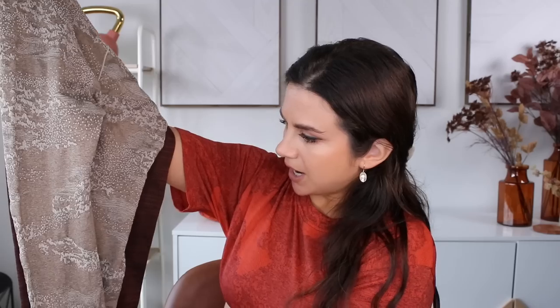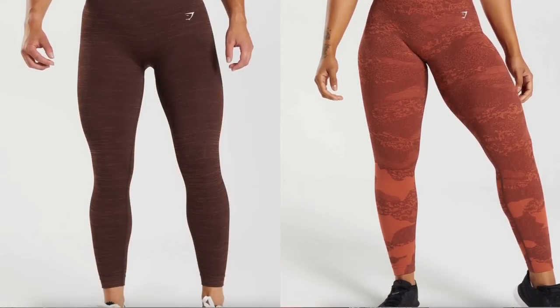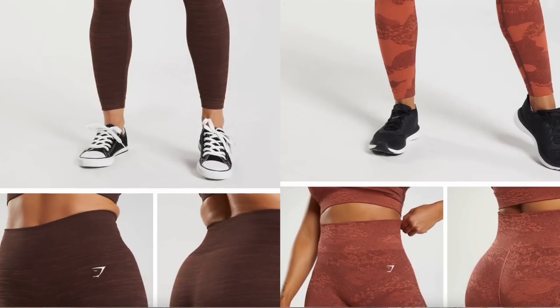So let's go ahead and unpack what we just looked at. I felt the marl was a bit more snug than the camo, and here is some proof: the camo band is about a half inch bigger than the marl. They both have the raised seam contour on the back, and they are both really good at sweat concealment and cellulite concealment. The extra textured layer on the camo really helps to conceal a lot. In terms of real differences — other than sizing — the marl is a little more compressive. If you want to run or bounce around and need that extra support, check out the marl. If you want more of an aesthetic piece, more stretch, more room to breathe, the camo might be for you.